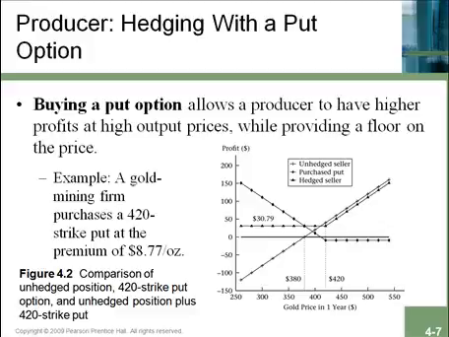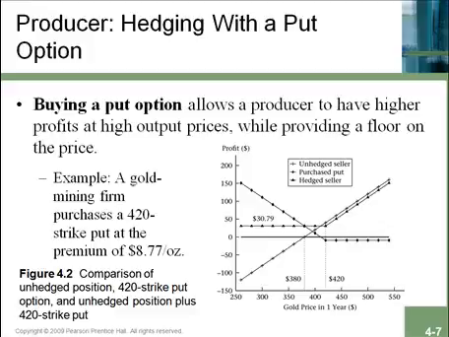Now, the way I've described it, it may sound like the put option is a superior strategy. I mean, the company has a choice here. They get to sell gold at $420 an ounce if it turns out beneficial for them to do so. On the other hand, if the market price ends up above $420 an ounce, well, then they just sell it at that higher price and don't use the put option. Had they used a short forward contract, they would have to sell at $420 per ounce no matter where the market price was. So this option seems to allow for more upside potential. So it seems like a no-lose situation.